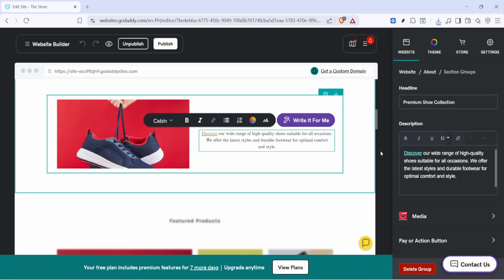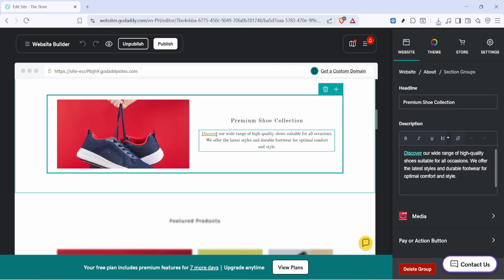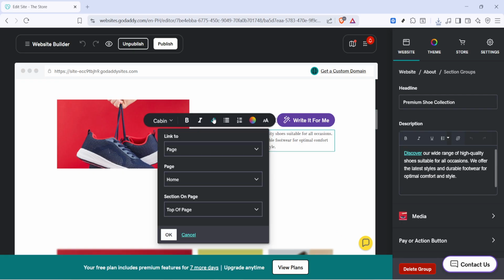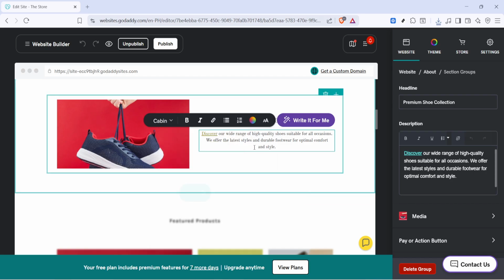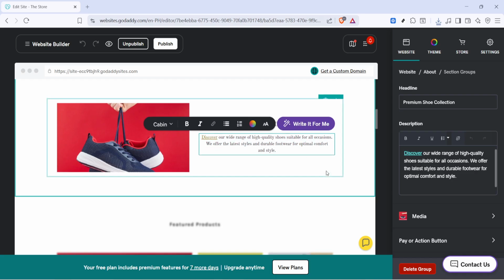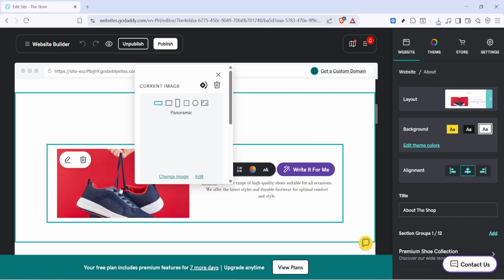With your page open, click any part of it to reveal the editing options on the right side panel. This panel is your command center. If you click text, you'll see fields to rewrite headlines, paragraphs, and button labels, plus options for fonts, sizes, and alignment. If you click an image, you can replace it, crop, or reposition it, and add descriptive alt text to improve accessibility and search visibility.